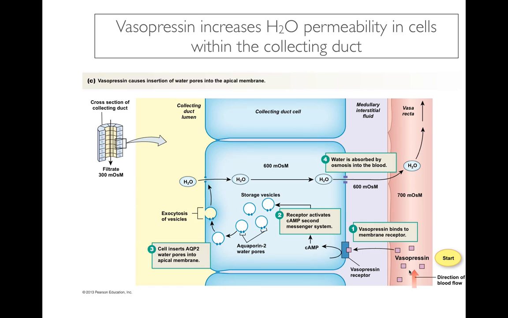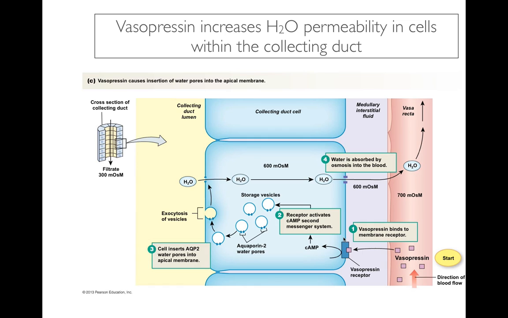If we look at how it acts, we get some clues about this hormone based on this mechanism. So what you notice is that this hormone is traveling free in the blood, does not need a protein carrier. That means that it is hydrophilic. It is perfectly happy in the watery substance of the plasma in the blood. But what that also means is that it hates fats. And as a result, it's going to need a cell surface receptor, in this case a GPCR, in order to signal to these cells to help reabsorb more water.